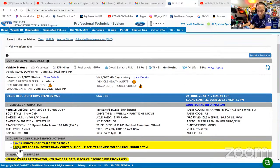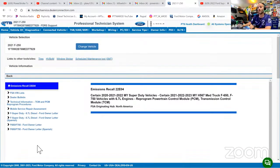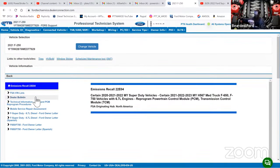So right here, 22E04. My man's got 21M05, got two recalls. 21M05 is only to be performed if the customer is having this problem. 22E04 is emissions. It does not depend on whether you're having this problem. If there is an emissions problem that they see is wrong, then emissions you do. Safety you do. Especially if you have to order parts, that is going to be the determining factor if we get it done quick. That's what those letters mean, in case they didn't know.